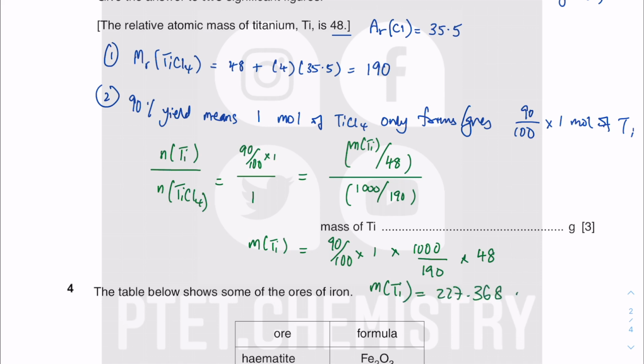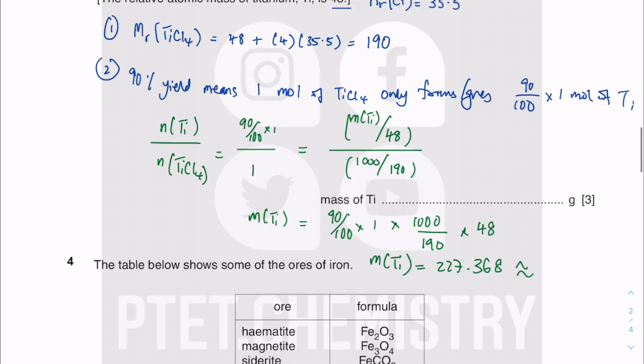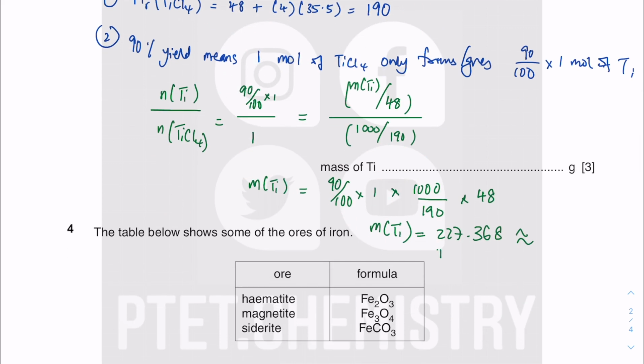All right, so you want your final answer to 2 significant figures, because you did read the instruction. So that will be 1 significant figure, 2 significant figures, and the next digit is greater than 5, so that will give me 230, and it will be in grams, because I've expressed this one in grams, and this is also in grams, because gram over gram per mole gives you mole over mole. And the answer will be 230 grams, just like that.